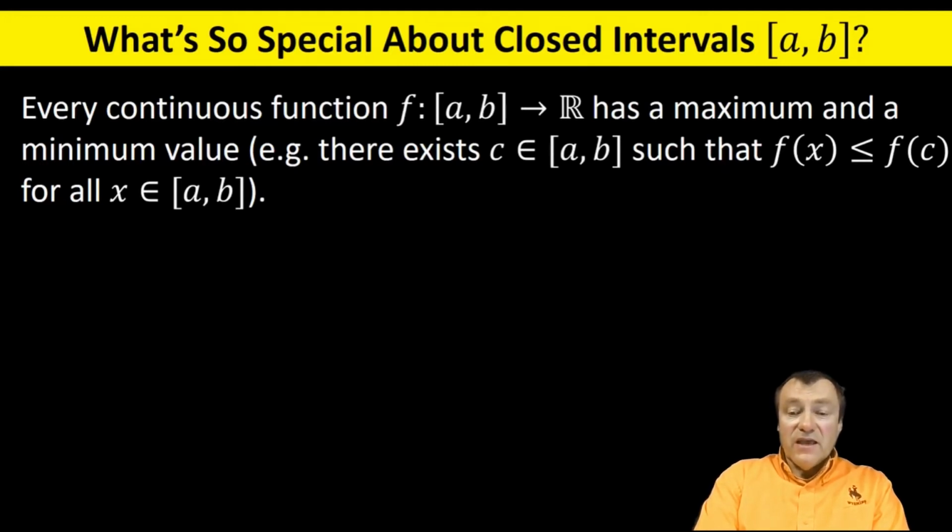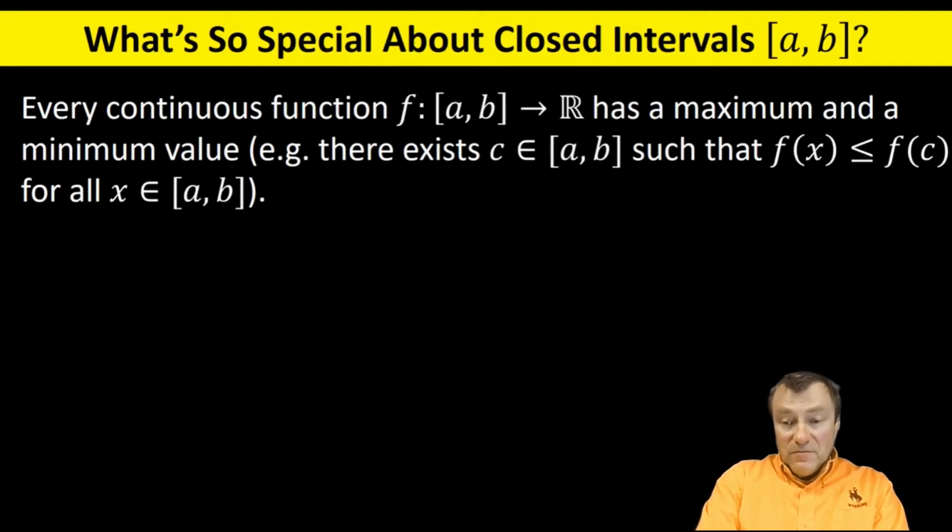This is the fact that every continuous real-valued function defined on a closed interval [a,b] has a maximum and a minimum value. Recall that a point c in the domain is a maximum point if the function value never exceeds its value at c. The value f(c) attained at c is then called the maximum value. If there is a maximum value, it is unique, but it may be attained at more than one point of the domain.